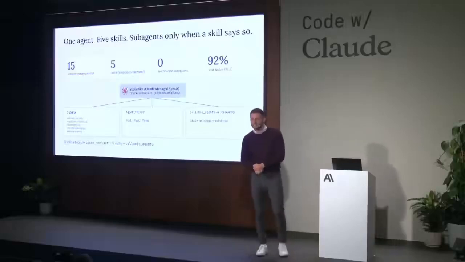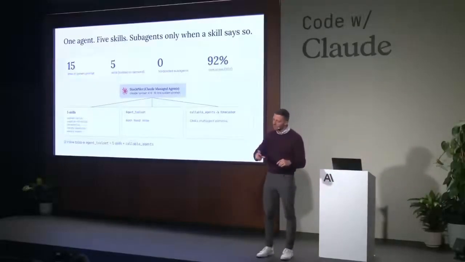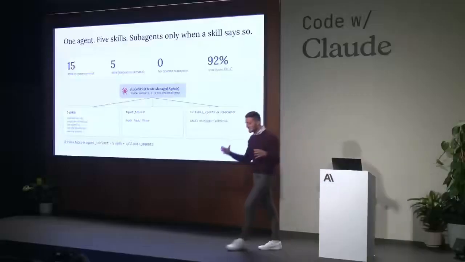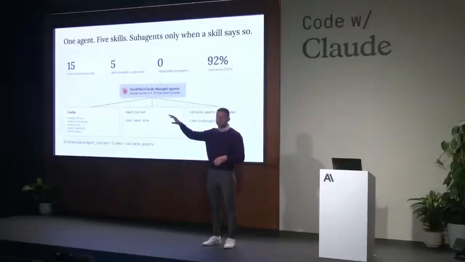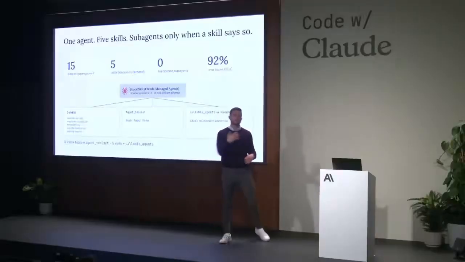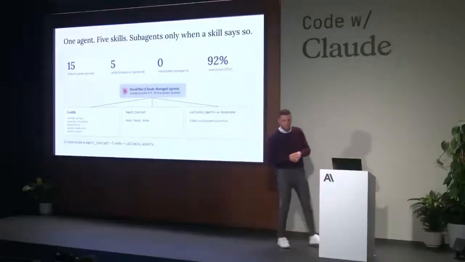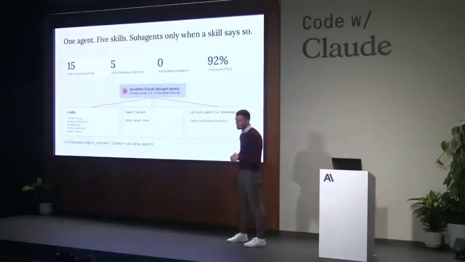and we replaced all of our business logic with skills. So again, I was just stuffing requirement after requirement into my system prompt. I decided to take that, package it up as skills so that Claude could pull that information into its brain only when Claude realized that it needed it in order to solve a problem. As a result of this, we showed how we can then start hill climbing on evals to see improvements over time. So at the end of this, my eval score is about 92%.